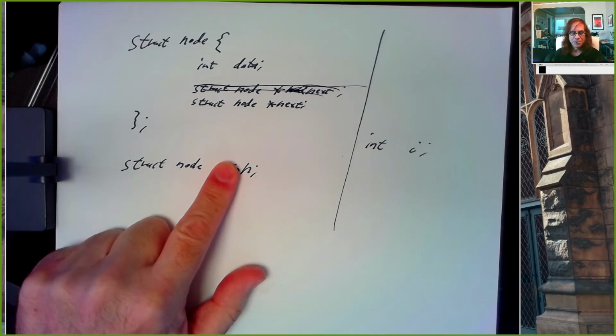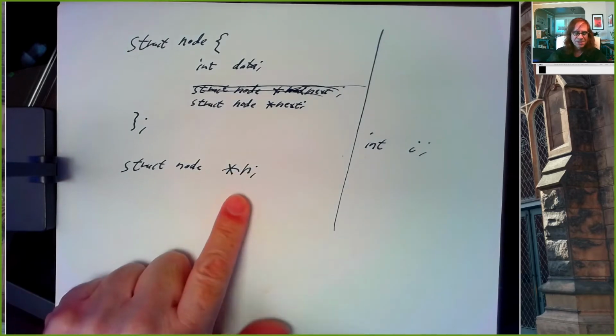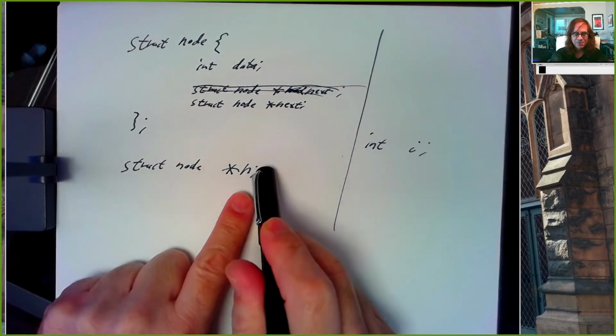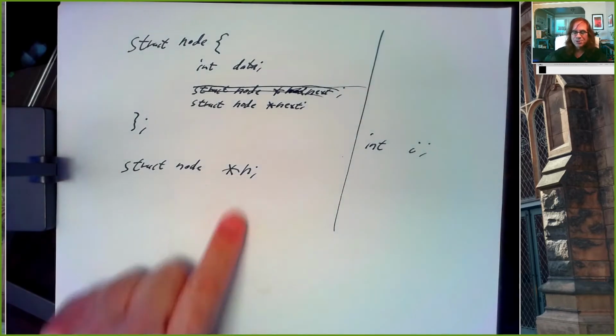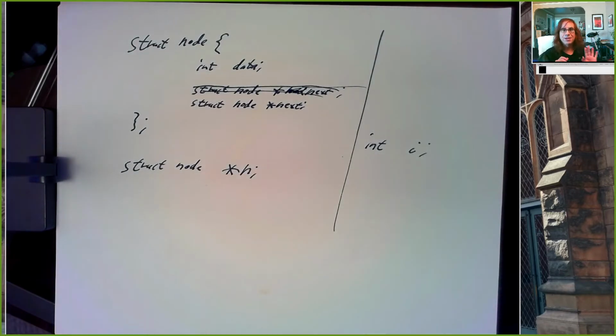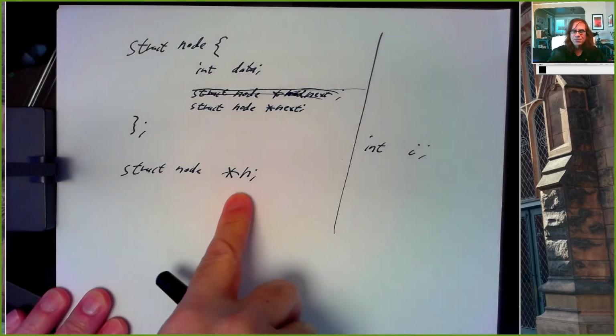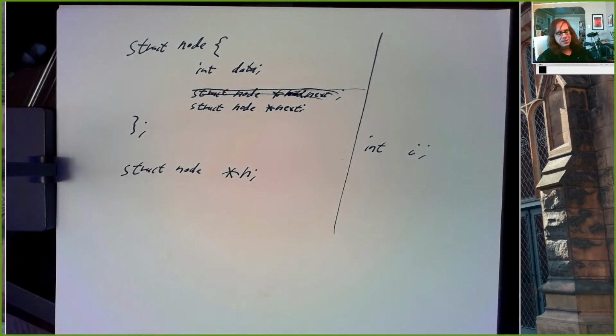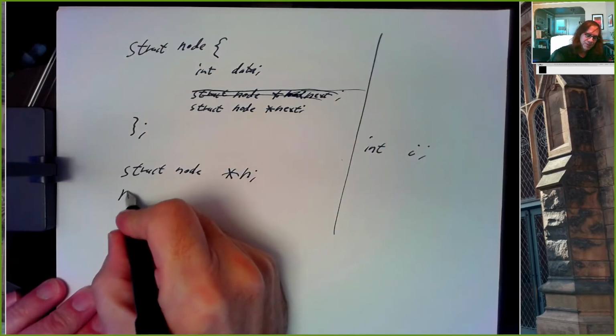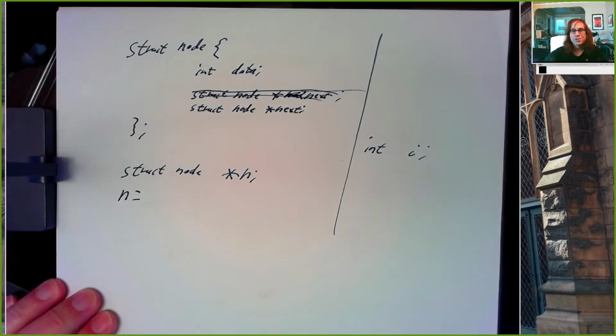In other words, I wouldn't know what n.data or n.next were equal to. But if I say struct node star n, right, n is a pointer to a struct node, I have no idea what the value of that pointer is. So if I try to look at the thing that n points to, I'll probably segfault. So usually after we do a struct node star n, we have to make n point somewhere reasonable.